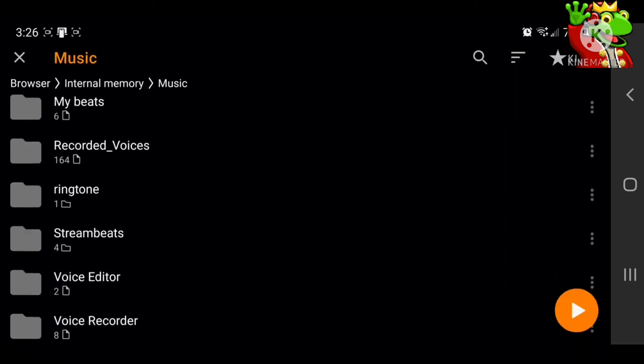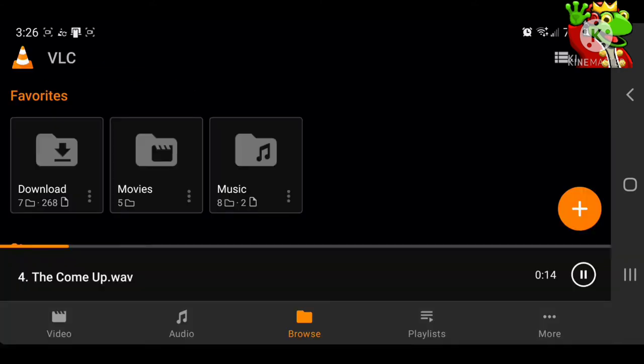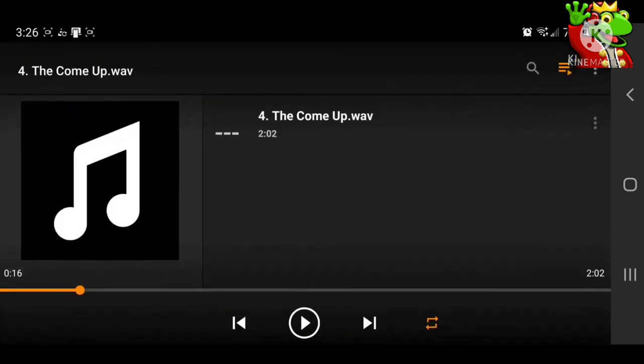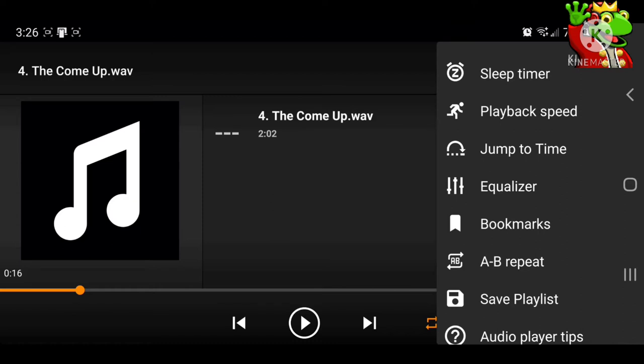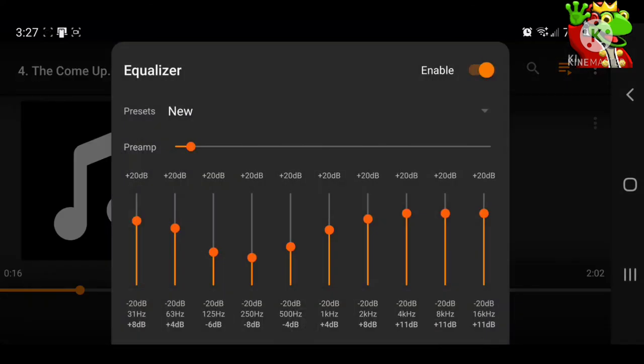We're going to go to our favorite Stream Beats music, and we're going to press play. Okay, so here we go. We have the music playing. Let's pause that. Okay, so the music is playing. This is what you're going to see when you start the music. Now, to change the volume of what everybody's going to hear when they're listening, you're going to come up to the top right of the play screen right here. You're going to go right here, go to the equalizer, the preamp. The preamp is the only way you can actually change the volume that the internal capture is going to be capturing the audio at.